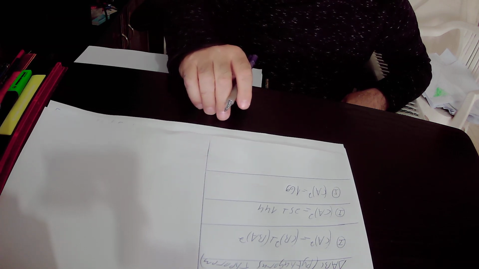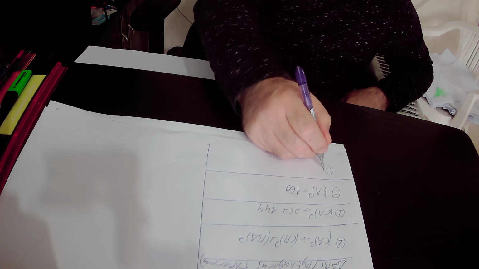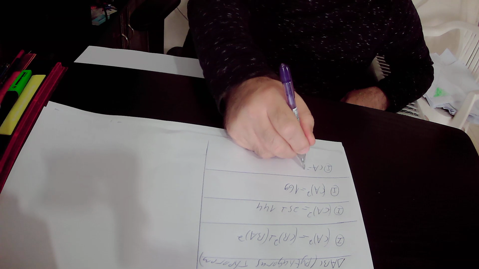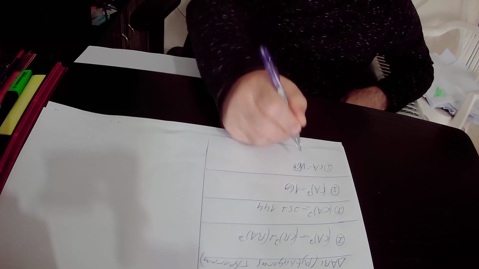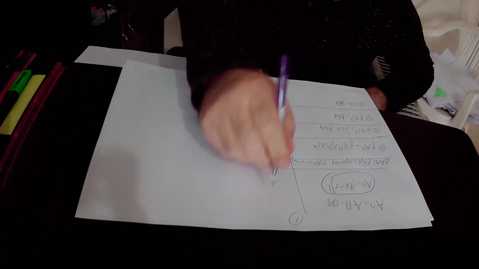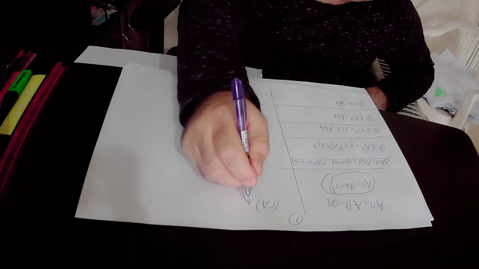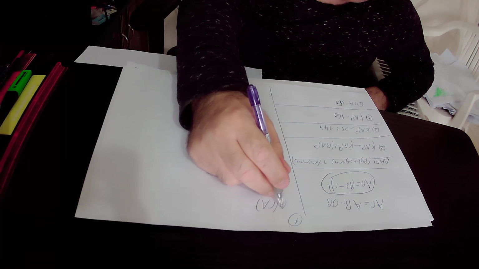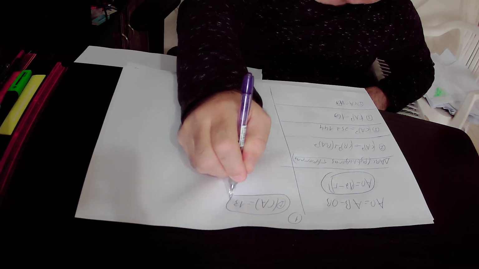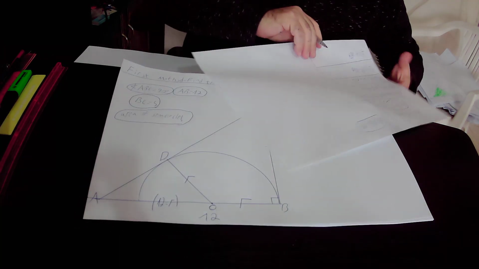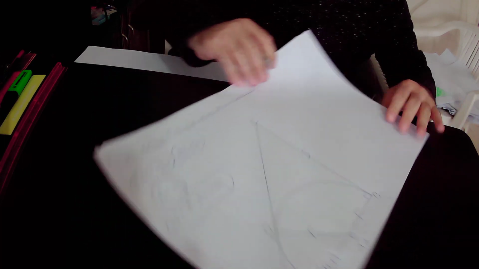Here we'll take a root of equation number 1, and we will get that CA equals the square root of 169, and the square root of 169 is equal to 13. So we found out that CA equals 13 units. So we can write here that CA equals 13 units.